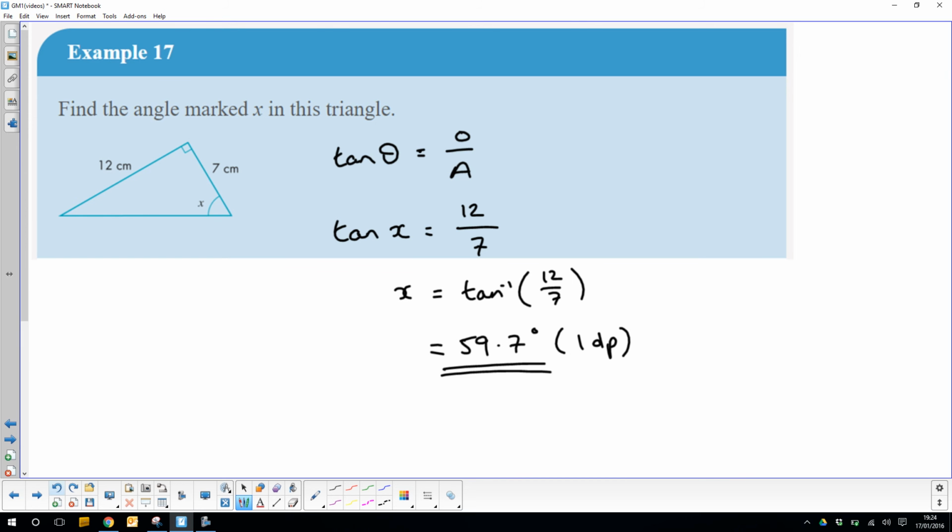So, next exercise is up and running. Get cracking. Any problems, issues, let me know, particularly with finding the angle questions. The first few are just working out a side length, then it's finding the angle. When you get to that, if you are struggling, give me a shout and I'll happily come and give you a hand. Good luck!